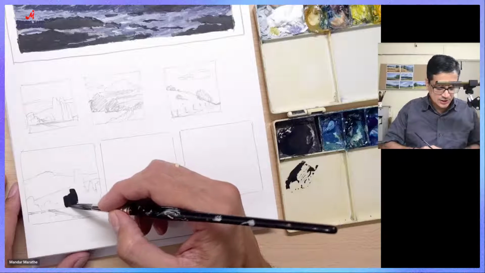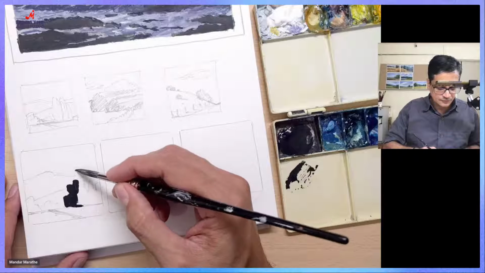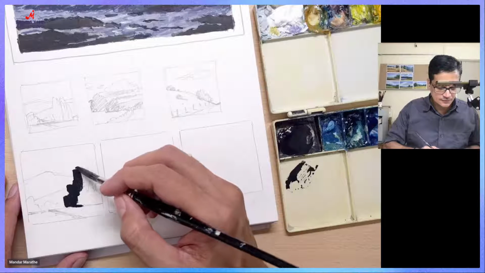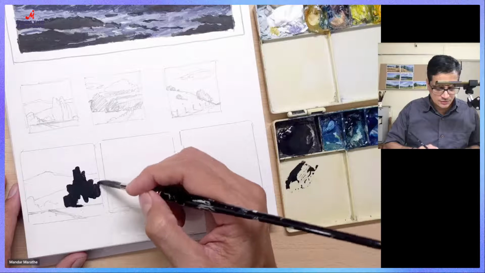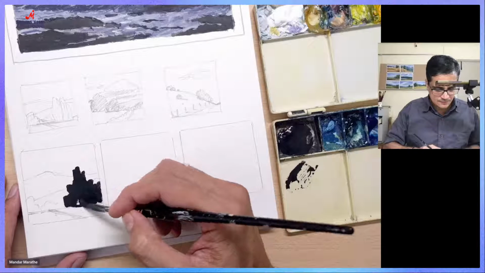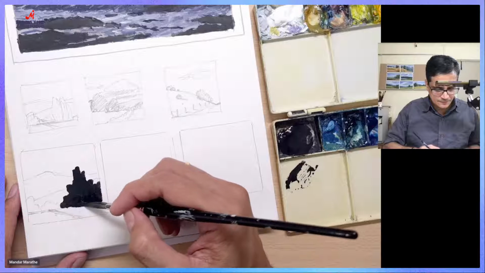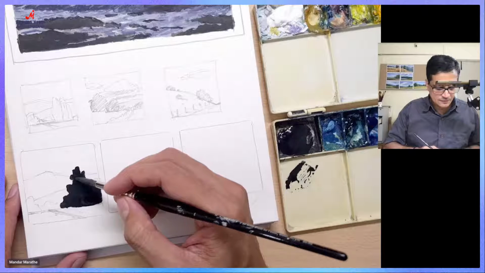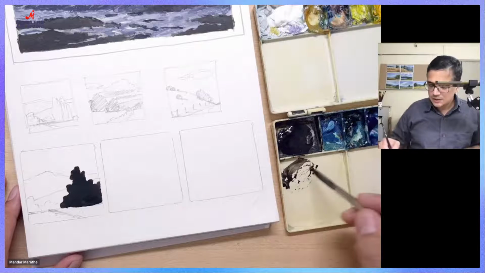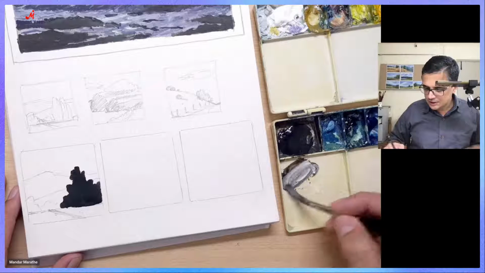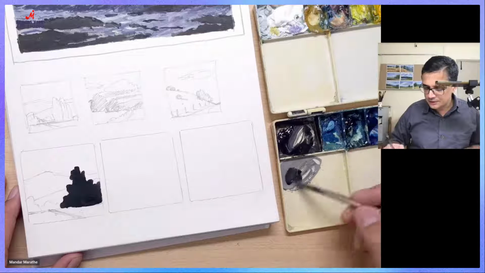So this is the darkest dark of these trees. And I want to now start adding white bit by bit.